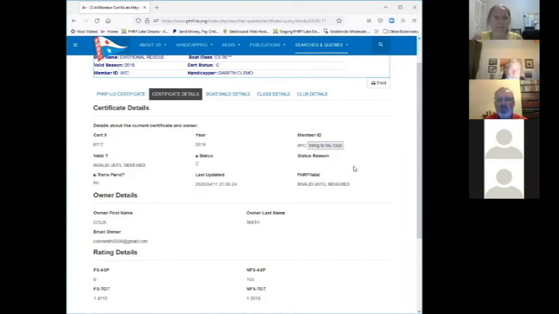And if somebody buys a boat, the certificate goes with the person. You can't just bring the boat certificate to your club with a different person's name on it that's not a member of your club. No, because remember, the certificate belongs to the owner always. Okay, so if you're moving that certificate, you're moving that owner, not the boat.